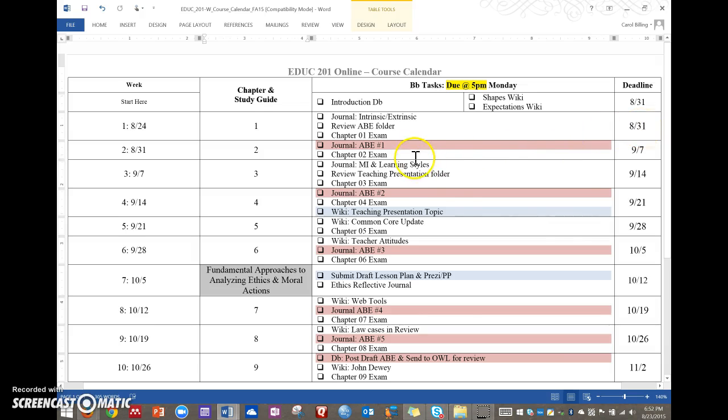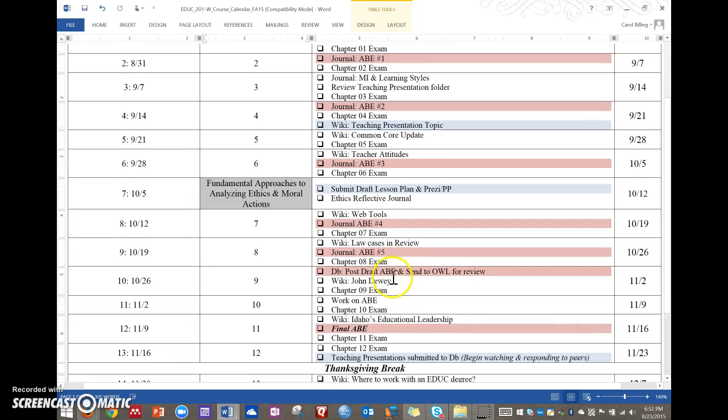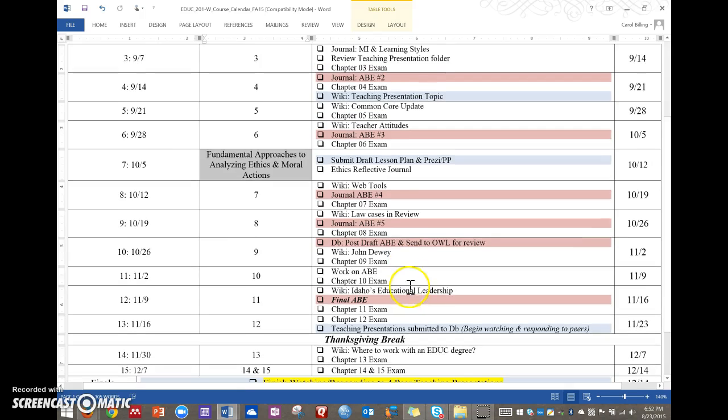And the ABEs all are building to create the final paper, and so that's why those are all in orange. So you can see I tried to space them out, so you have kind of 2 weeks at each step, except right here not so much time, unfortunately. But by the time you get to 5, you should be building the final draft as you go, writing each journal and then getting feedback on the journal and then copy pasting the journal into the document. So by the time you get 5 done and feedback, writing the draft should be pretty quick. And then your final ABE here.